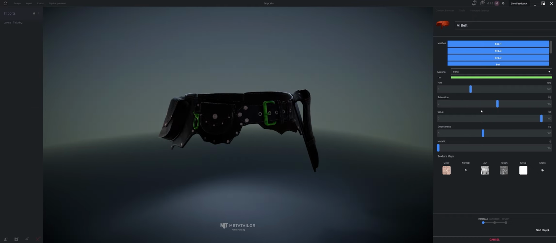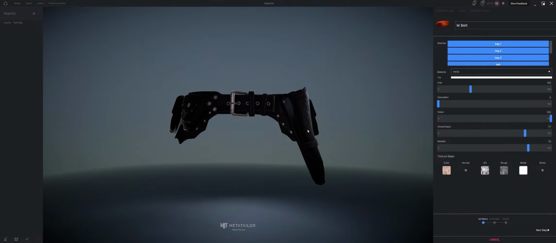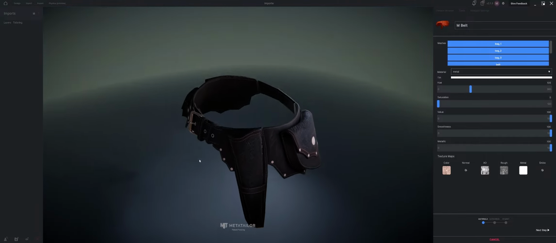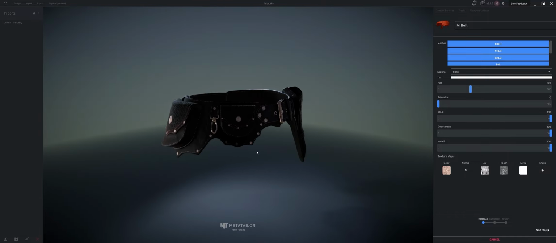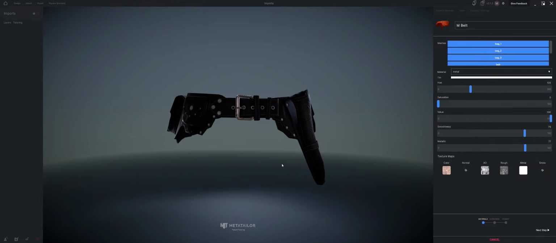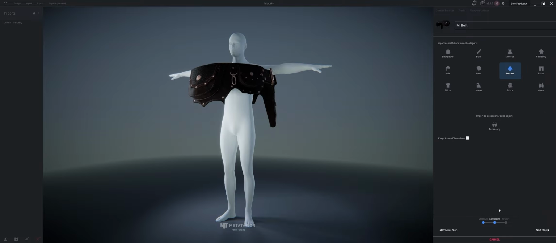And same thing, you can see this green shining through. I'm going to drag that saturation all the way down. I can bring my value all the way up, and I can add some smoothness and some metallic, and that'll make it shinier. For smoothness and metallic, I like to keep it in the 50 to 80 range. I don't like to push it too far, because sometimes that starts to just truly give you some weird looking metallic surfaces and stuff like that. For this very shiny metal, that's not too bad, but I'm still going to bring it down to like the 70s, because it isn't brand new. It's a little warm. Then I'm going to go ahead and hit next step.